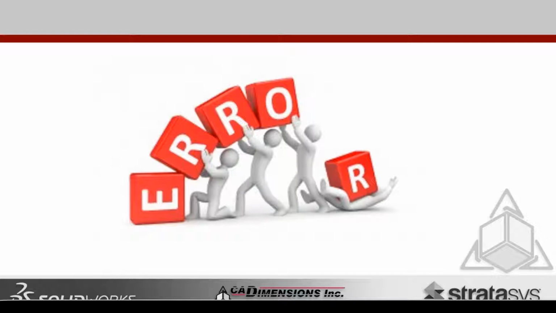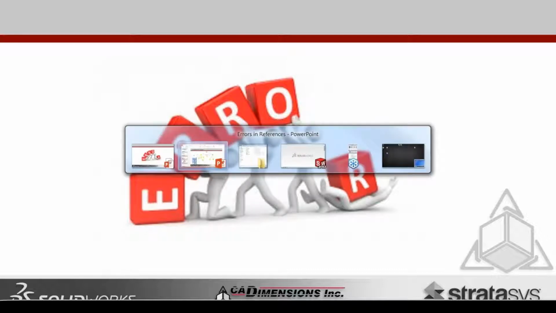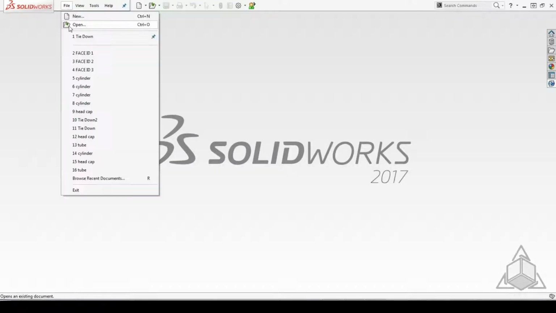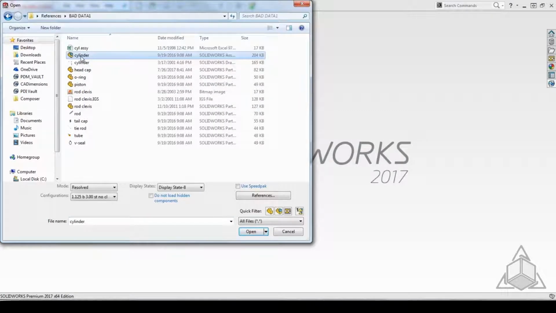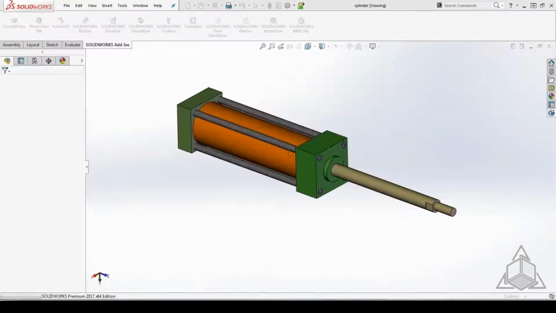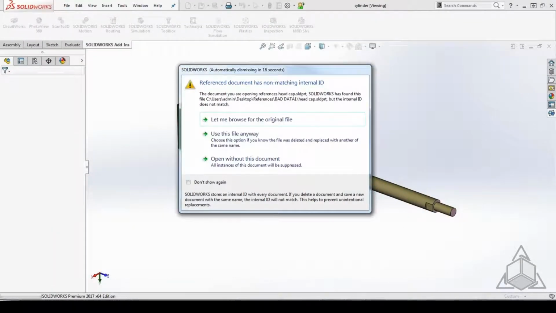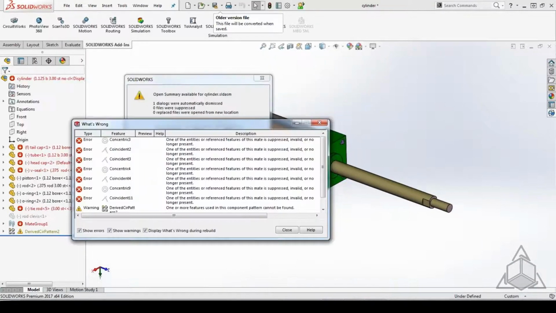So my first part of this is I want to take you through and let's create some files with errors. So I've done this and illustrated this on my system here. Let's start with the first one. Everything that I'm showing today is really related to a small assembly of 7, 8, 9 parts. I think it's easier for us to understand what's going on here. But I'm just going to start by opening up this cylinder assembly from a directory, and I get my first error. You know what? I'm a SolidWorks user. I've been doing this all the time. I just hit a button, and I'm not really sure what I hit, but my assembly blew up.